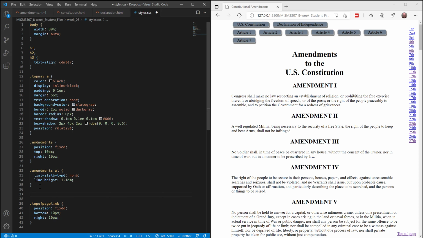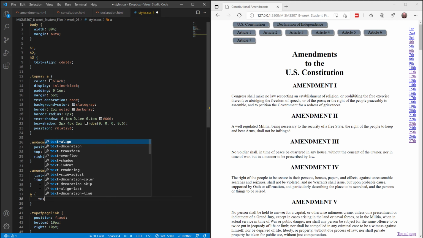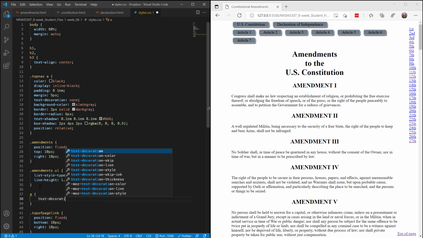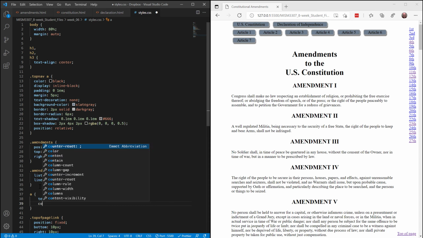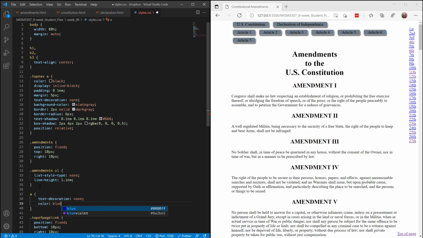I'm going to change the value of our anchor tags, the color. I'm going to fix this color as blue, and you'll see why in just a moment. Text decoration of none, and color blue.